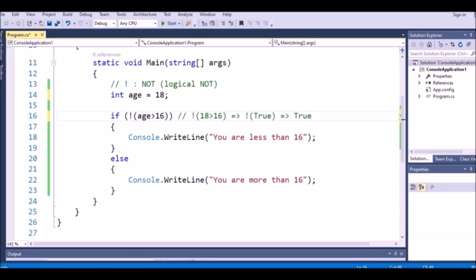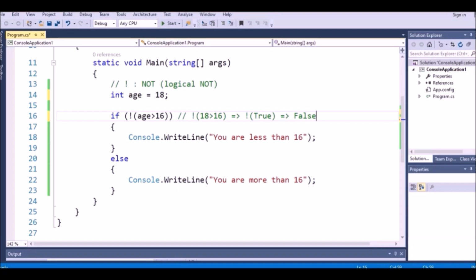That is, 18 is greater than 16. That is true. But outside I use the logical not. It means not true. If it's not true, then it should be false. So the result of the condition should be false. If I put the initial value of 18 for our variable, the result should be false.